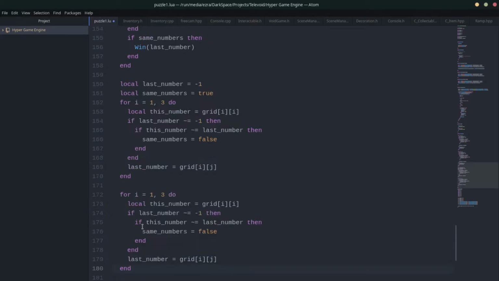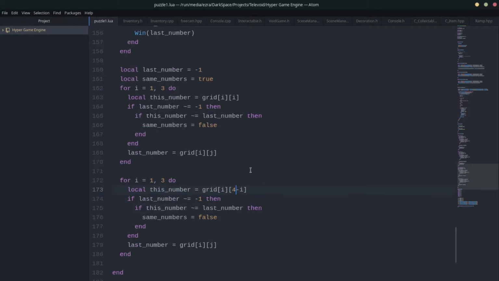And we'll end it with our last diagonal here. But instead of being ii, we want to reverse one of them to be 3 minus I, or 4 minus I, because it'll be 1 at the minimum. So that's 3, then 2 is 4 minus 2 is 2, and it can be 3, which is 4 minus 3, which is 1.